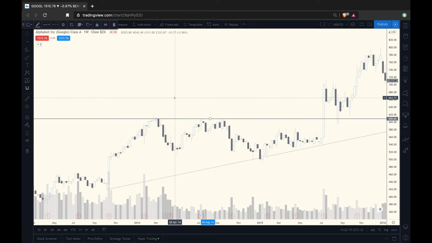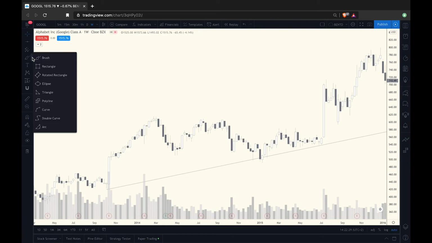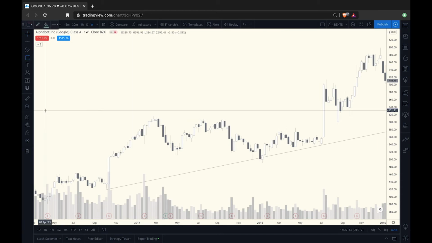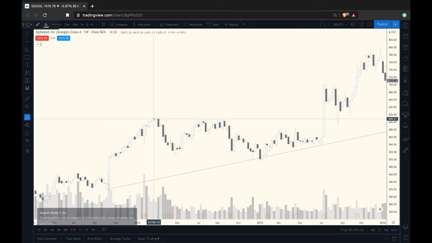And this could result in a single line, but perhaps a more effective way of using this is by not drawing a single line, but going to our drawing tools. So if you go to the brush, you can choose rectangle, and on the left there's also a magnet which ties your cursor either to the body of the candle or the wick. As you can see, it sticks. That's quite nice. So what you could do is, with the very first price point, you can start at the body of the candle, and you can draw a box. So you just keep on drawing it.